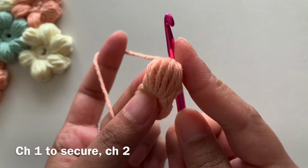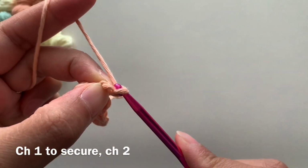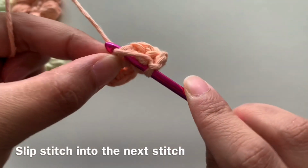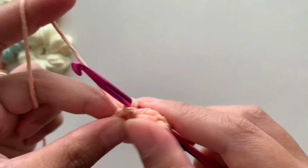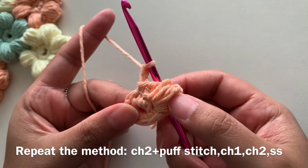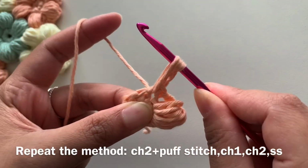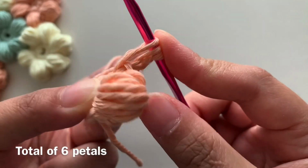Okay, so just make a puff like this, and then we're going to chain 2, and into the next stitch, which is this, we're going to slip stitch our work here. Now we're going to chain 2 again and repeat to make the puff stitch. It's the same method, so yarn over, insert our hook in there, grab our yarn and pull like this. So just pull a bit, as this determines the length of the puff.